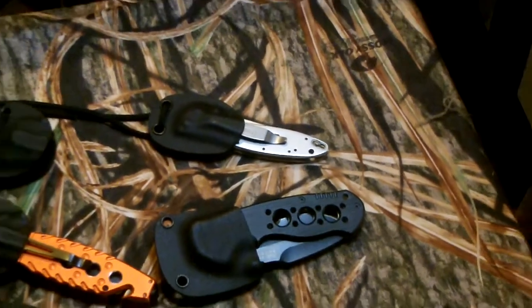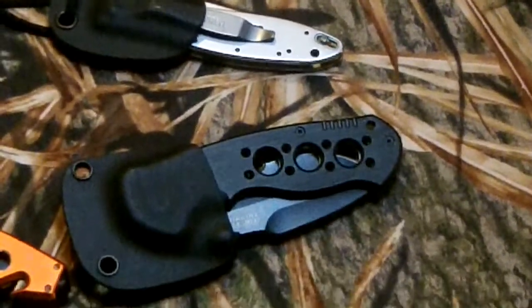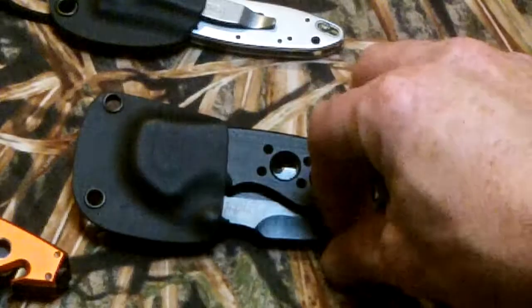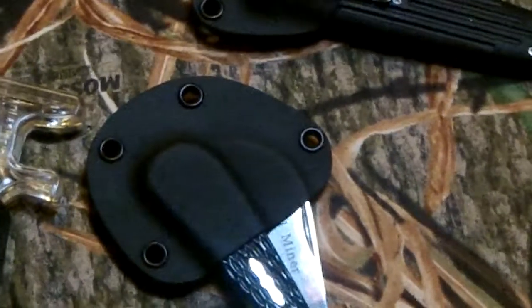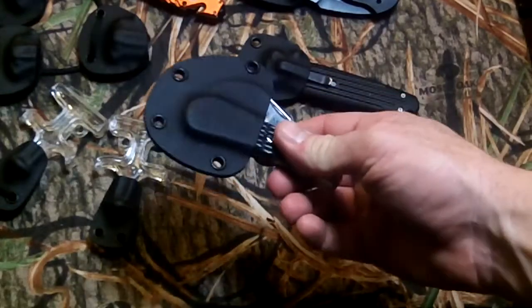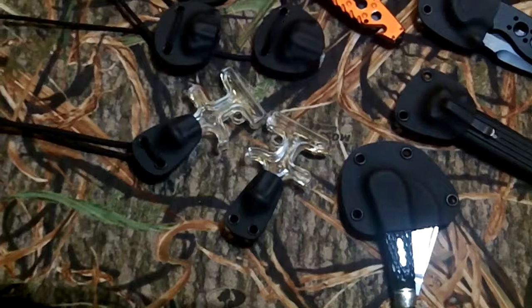This is a little Gerber right there. Just another little knife I made a sheath for a local fella. Another one here, that's a Gerber Applegate right there. Guy wanted me to see if I could do one for a hawkbill. Didn't know if that was possible, but it turned out really good. Really turned out nice. So all those sheaths are for folks that are custom made, already sold.